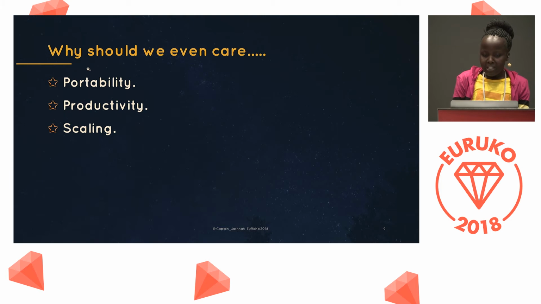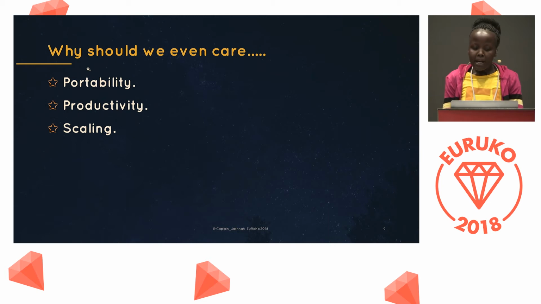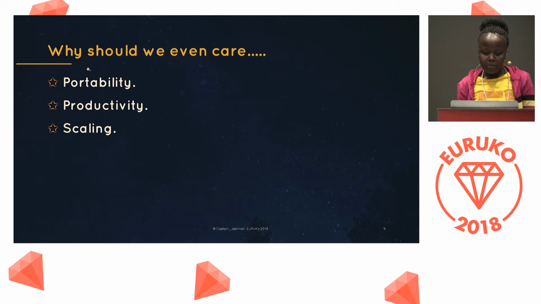So why should we even care about containers? Well, I just gave a bit of performance, but there are, I think, three big benefits that come with containers. First is portability. Deployment was a ceremony before because we needed to ensure reliability in production because software moves environments. It moves from our laptops and goes to production. So that's movement. But how do we ensure that there is consistency even when we move environments?